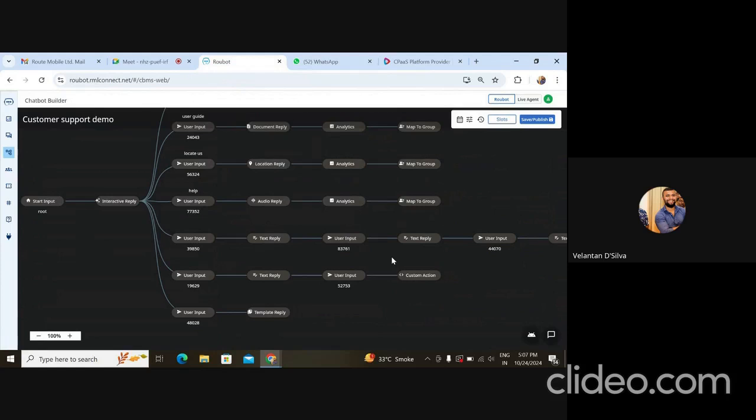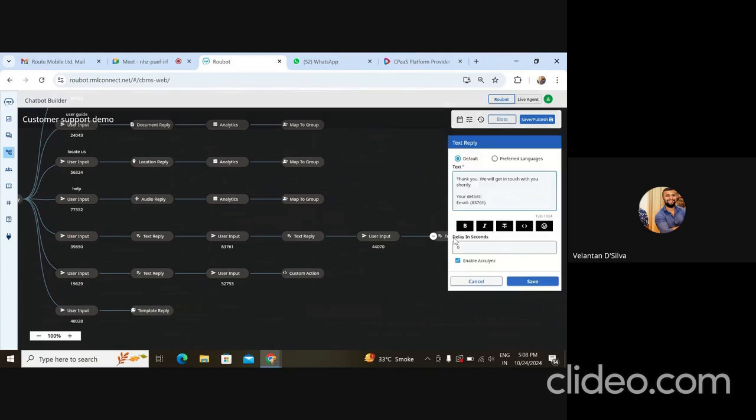So in this section, we covered multiple things. One was the context menu and how a global context menu works. We also covered Acculynk and how that works. We also covered how we can make use of variables and show those variables using curly braces. We also covered encryption: I can encrypt, and we would have to check with our team, you have to give a secret key, and then we enable encryption. And the last thing we covered was template reply and how you can make use of it. So multiple things were covered in this section.